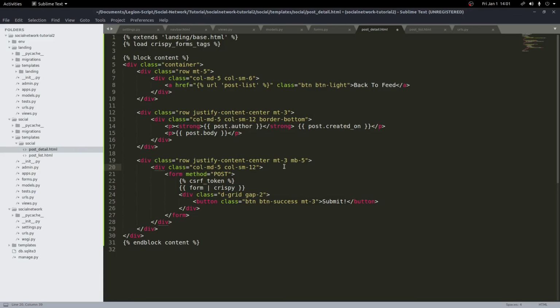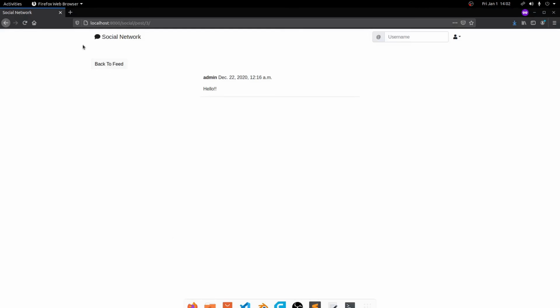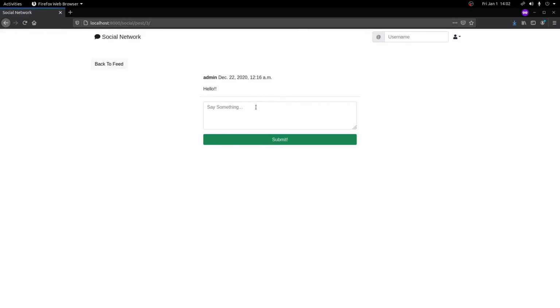So we'll have a form here with method of post, just same as before, CSRF token, and pass in our form. We have to give it the same name as in this view, so we can keep it the same. In our crispy form, we already have that tag loaded up in here, so we can use that there. Use our grid gap and our button success with a submit. All that's good, we can leave all that the same. Let's save that. Now let's jump back and re-render this template. There we go. Now we have a submit button showing up.